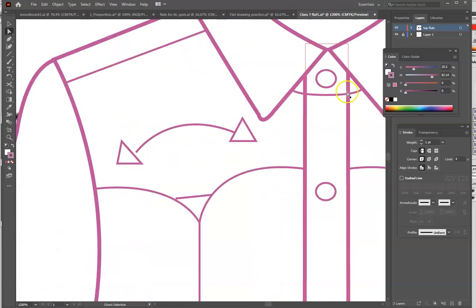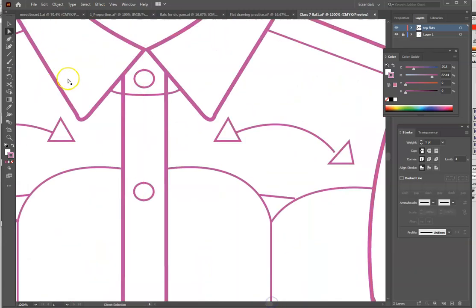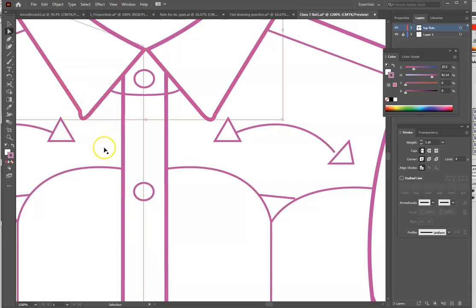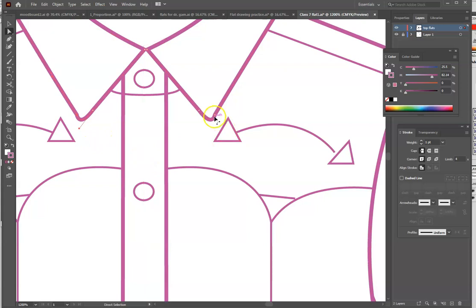So let's see, with the direct selection tool. If you don't have an anchor point to modify the shape a little bit, like curvier, what you can do, if you have one already here, then you can modify it. But for example, I will actually delete it.